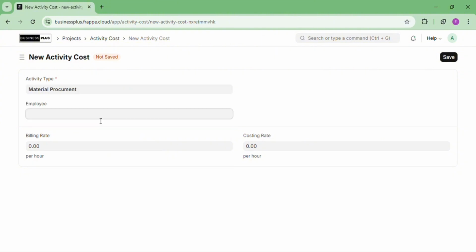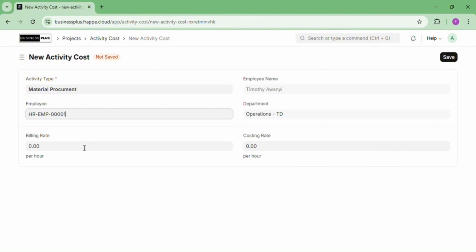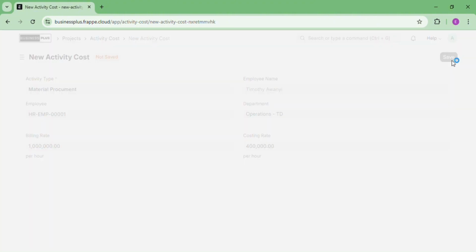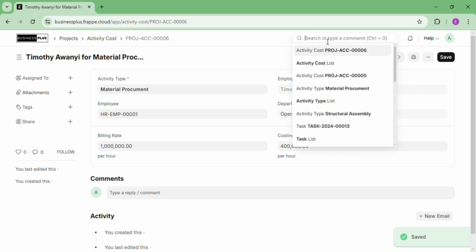So that is material procurement. Then the employee, let's use Timothy this time around. We can choose Timothy. Then the billing rate, and then the costing rate, right? So there we can save. So now we have our 2 activity types and activity costs.